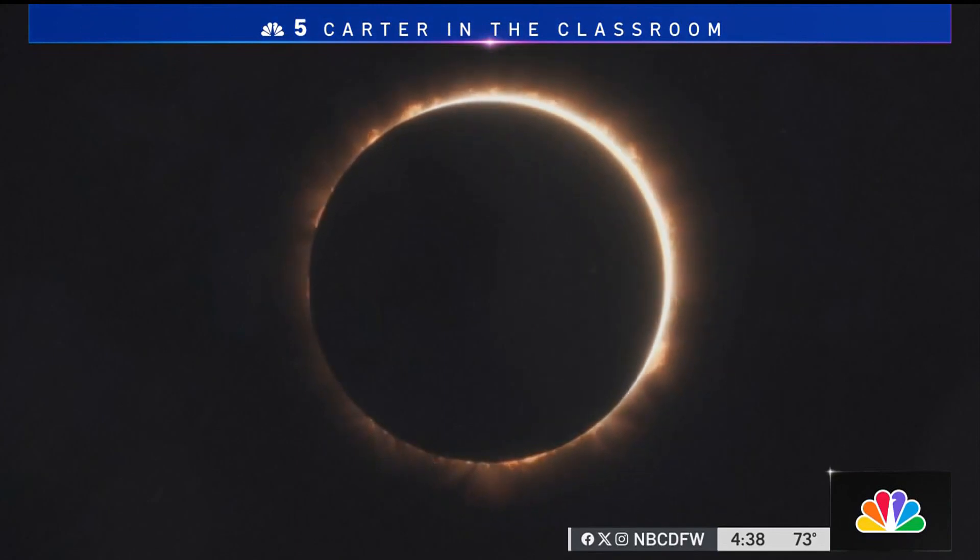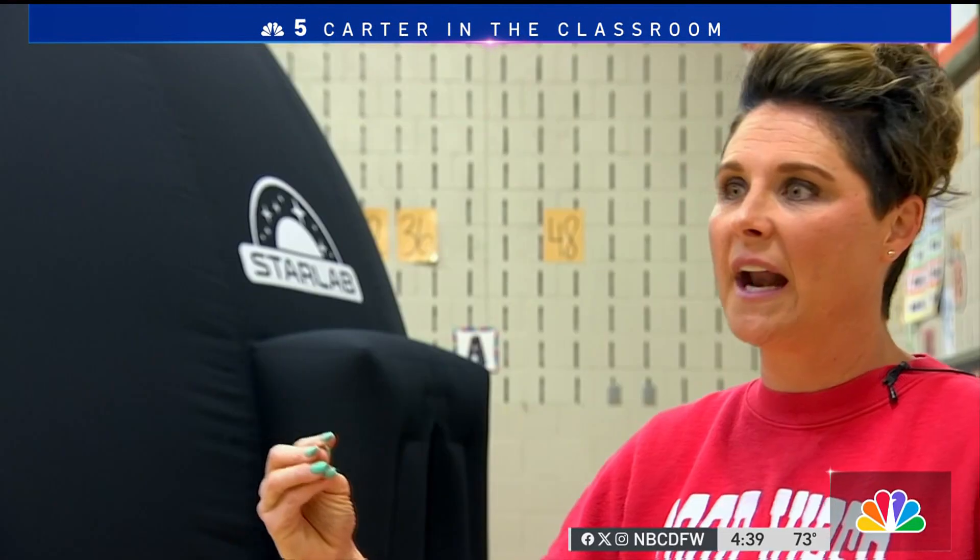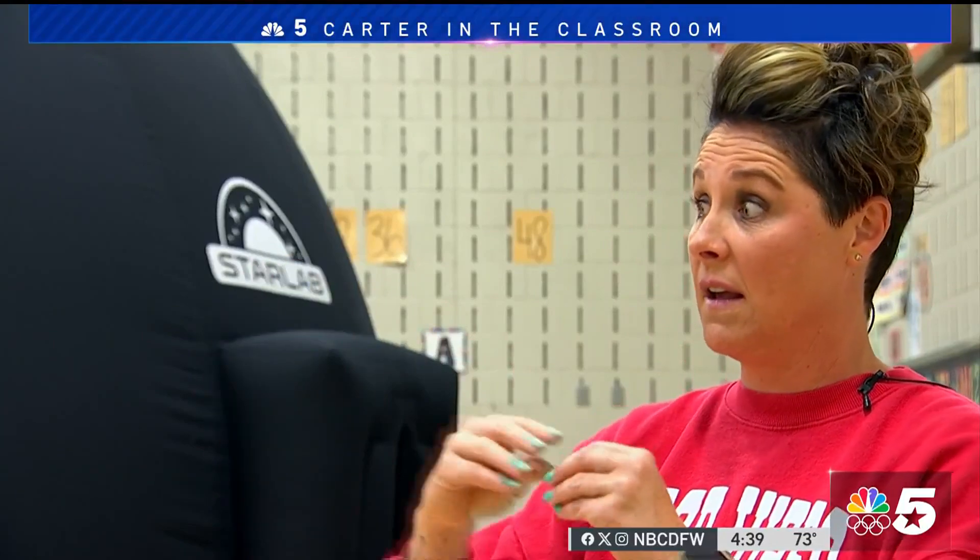More than knew what an eclipse was, but to actually figure out by seeing the orbit how everything is gonna line up — I think when they realize the position of the sun, the moon, and the earth, and how that's all going to interact and be where it's gonna be, I think being able to see this two weeks before is gonna help.